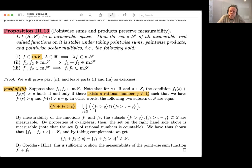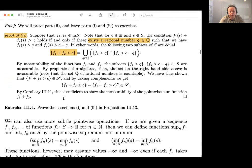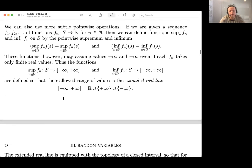I recommend you to try to have a look at this proof and tell me if you find it simple. If yes, be happy. If you found it complicated, maybe you can send me a message in Julep or email. So if needed, we could look at it in more detail if you like. Okay. Otherwise, we don't speak about this more today, but if needed, we speak about it later.